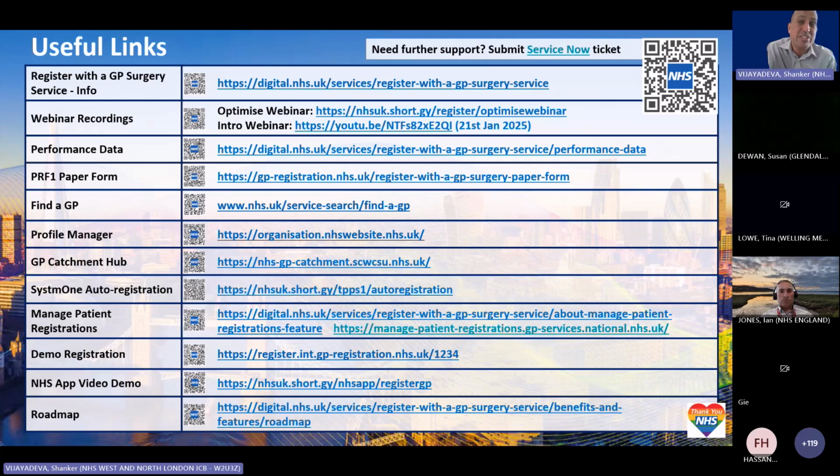So the posters, you should be doing it right now, because you're going to maximize how many patients are doing it online and not by paper. And if you think about all the admin time saving, even if you just stuck with receiving them by email, cutting and pasting into EMIS and SystmOne is still a lot quicker than transcribing a paper form. So definitely those tips. Do it today.